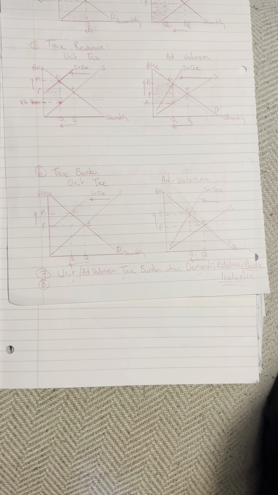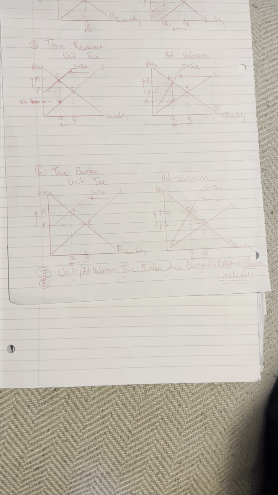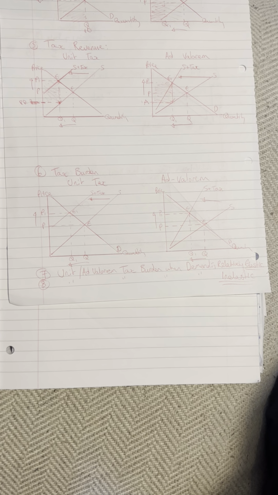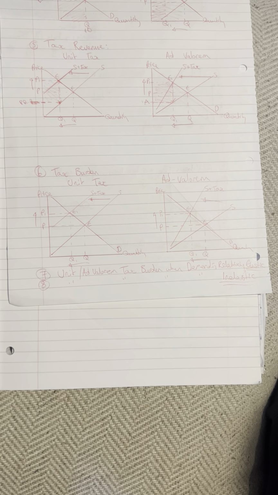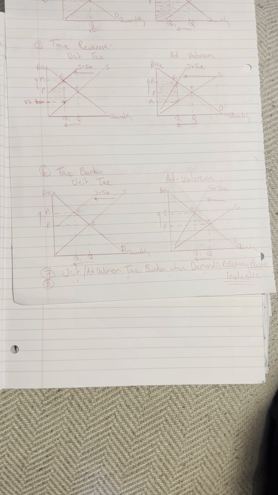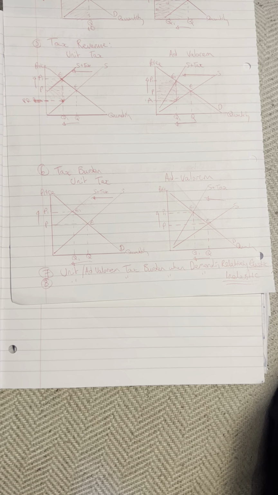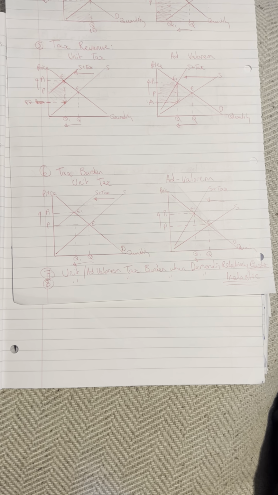The producer wants to maximize profits. They want to minimize their costs. They, if possible, would get the consumer to pay all of the tax. Whereas obviously the consumer is utility maximizing. They're willing to pay a bit more if they perceive the value of the good to be high enough, but not all of it. So we can break it up.